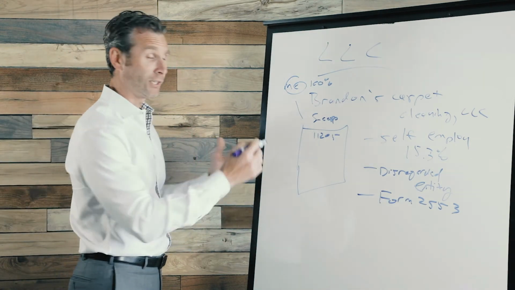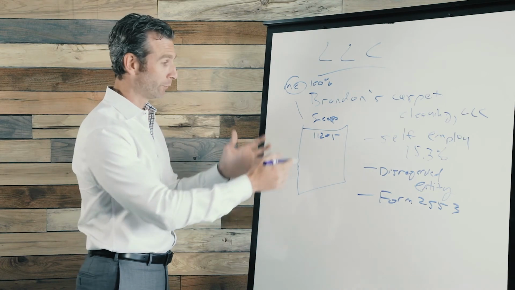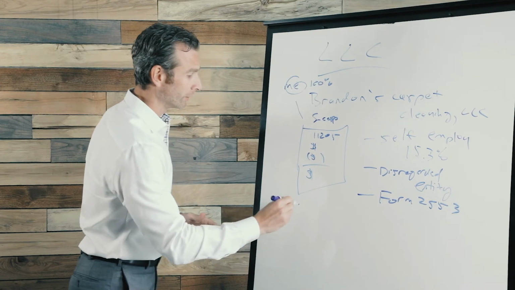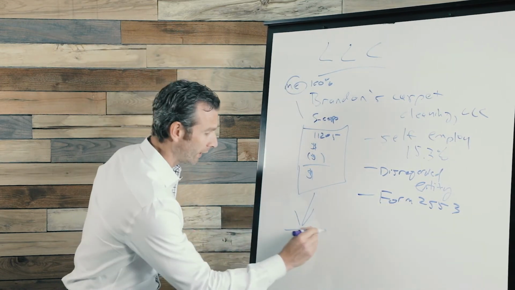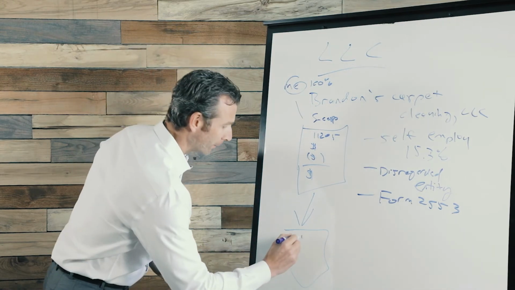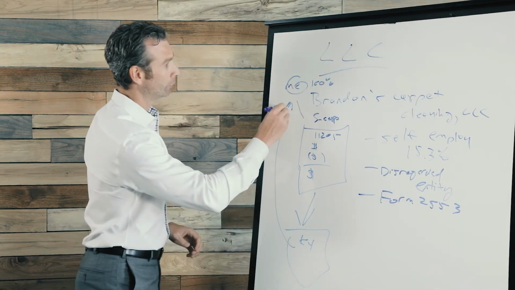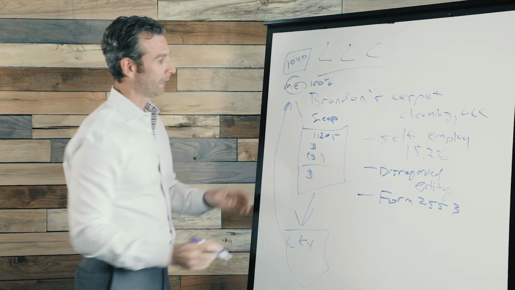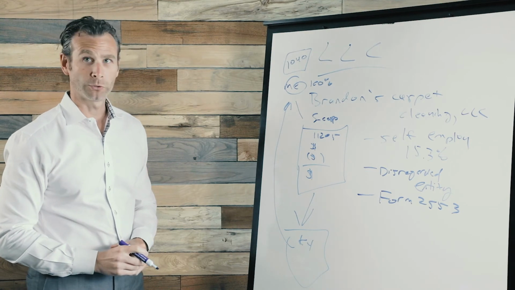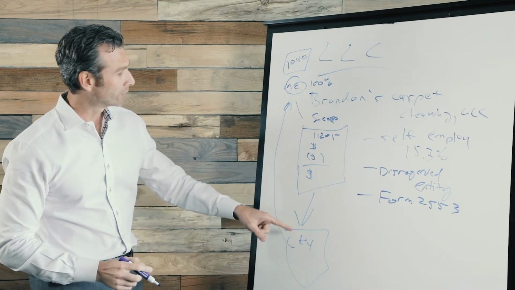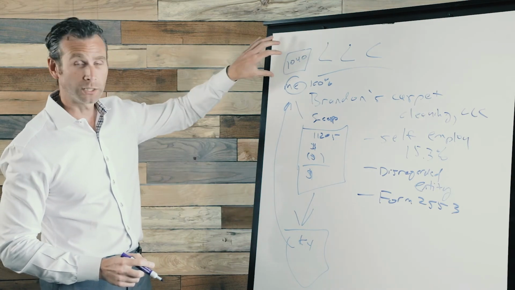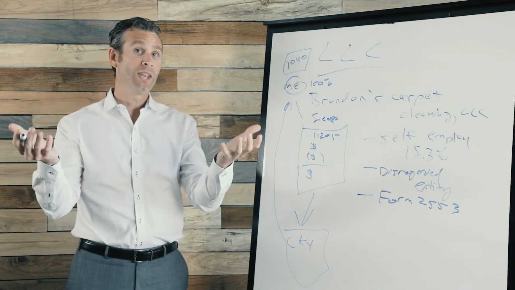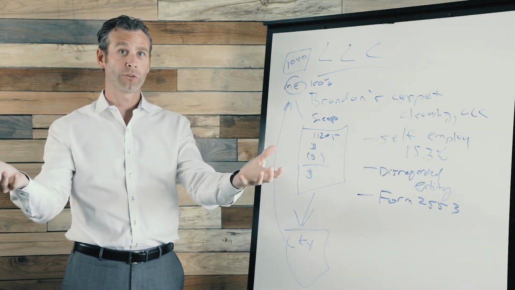Here's what happens. At the end of the year, when we file your 1120S tax return, we figure out all your income and all your expenses. So we get your income, we've got your expenses, and we have a net figure down here. It kicks out another schedule called a Schedule K1, and that Schedule K1 goes back into your personal tax return. So I'm up here with my 1040 tax return, which is my personal form, and I have my 1120S return that I filed with the IRS, and my K1 that tells me how much to report as income on my personal return, which would be the net profits. And so you'd have basically the same net profits on the Schedule C versus the S corporation.